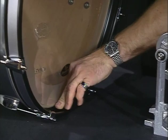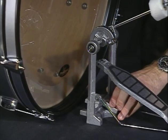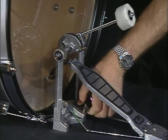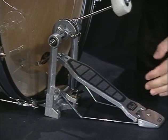Next, slide the pedal into position. Loosen the wing nut for the clamp. You might want to lift the bass drum up a little bit, slide the pedal into position, and slide it onto the hoop. Clamp it down evenly and firmly. Try to make sure that the pedal is centered at the bottom of the hoop. Next, we'll do the rest of the hardware.